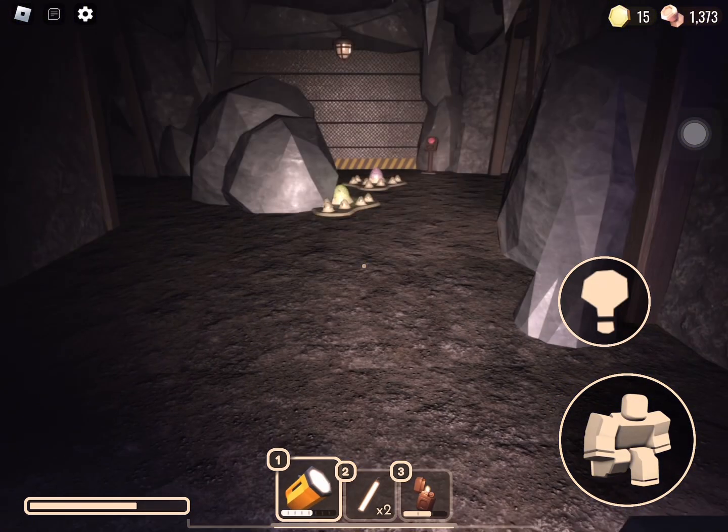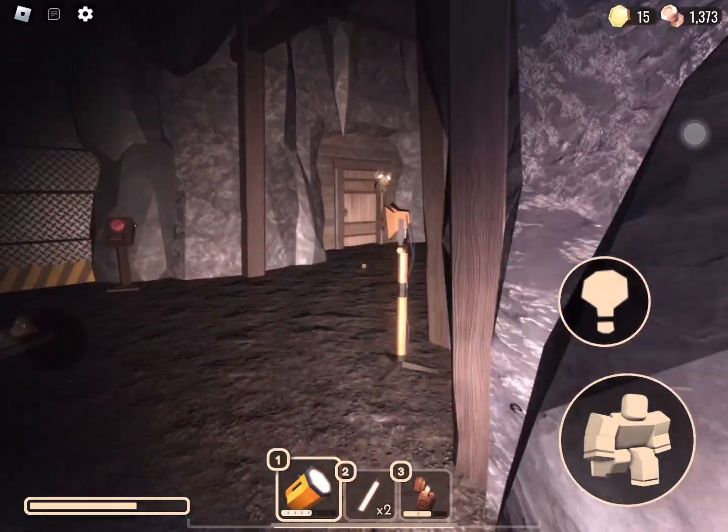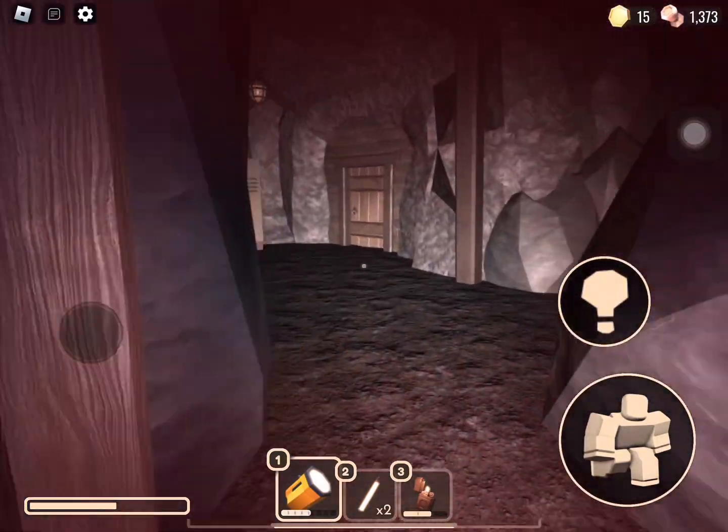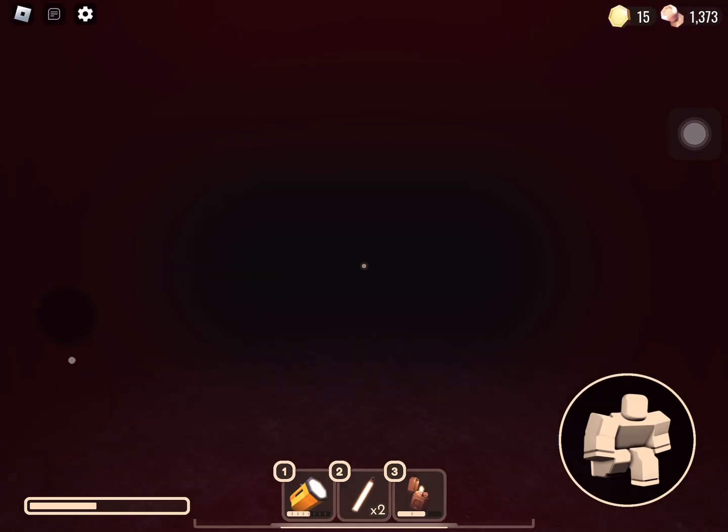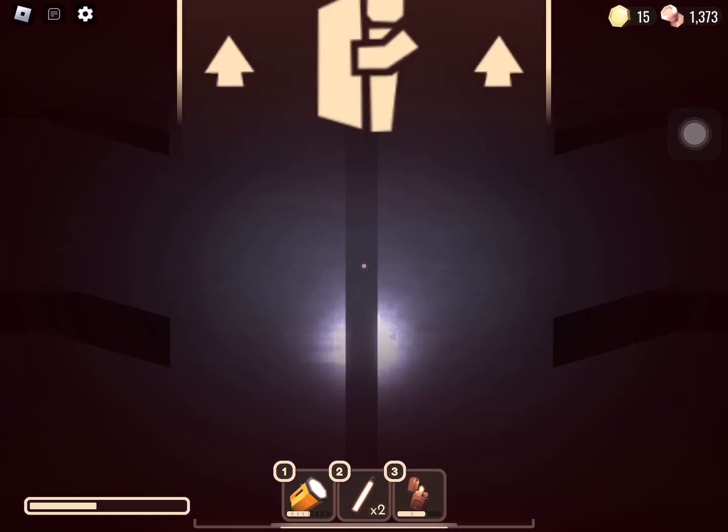I hate this one. I hate this entity. Oh my gosh. Did you guys see that? Forgot to tell you guys this, but that's the Moth entity. Oh my gosh. Let me get in this side. Let's go inside. Oh my gosh.